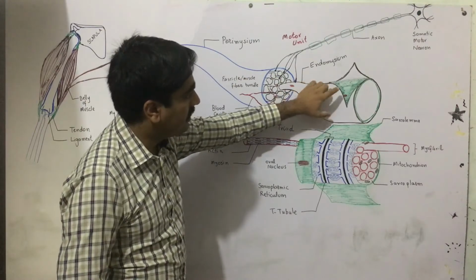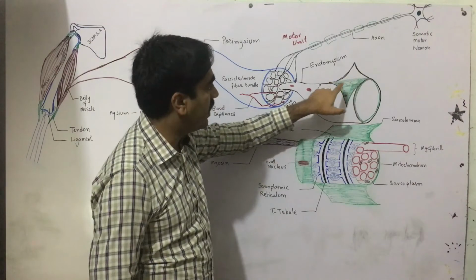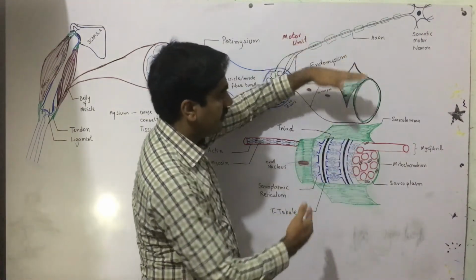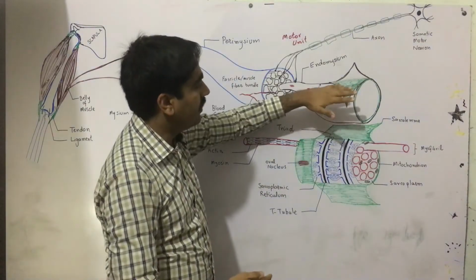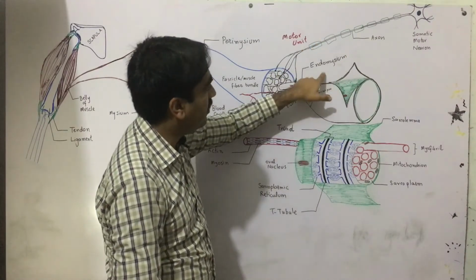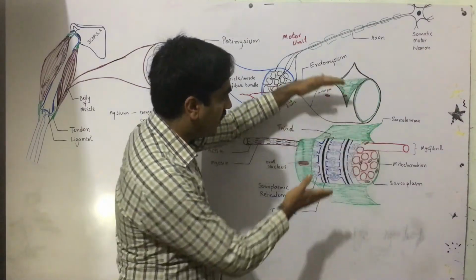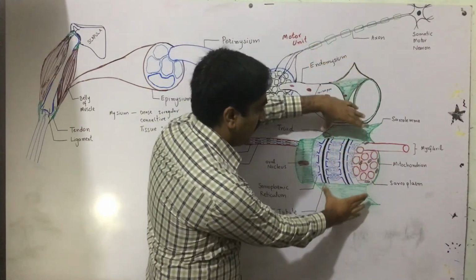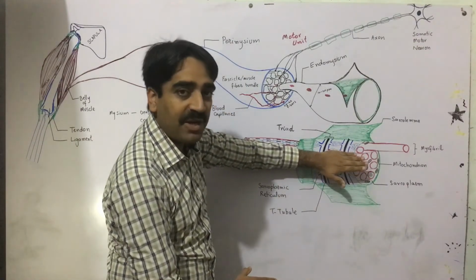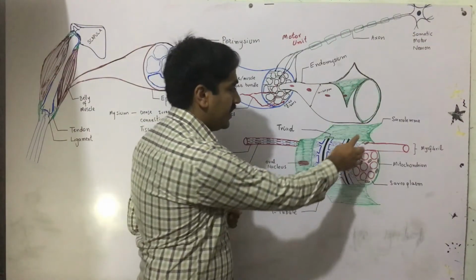This is the muscle fiber cell. The muscle fiber cell has a cover. This cover is called endomysium. If we cut it out, we see that just beneath the endomysium is the sarcolemma. This is the sarcolemma, but for convenience and understanding, I have just placed this portion over here. Now we are cutting the sarcolemma, the cell membrane of the muscle fiber.